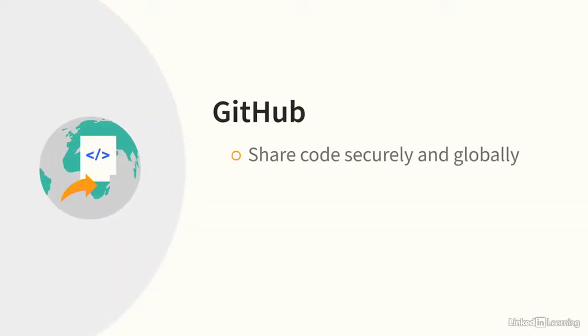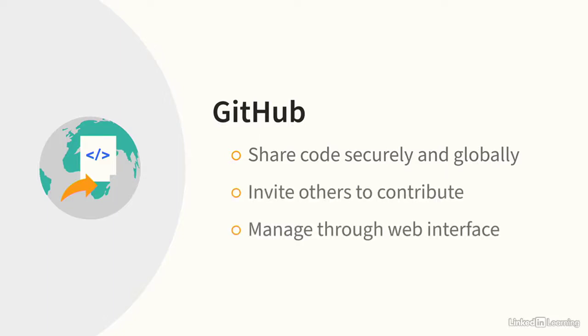You've probably also heard of a thing called GitHub. GitHub is a company that essentially just took Git, hosted it online, and made it really easy to create and manage repositories through the web. Developers can easily share their code with team members securely and globally without setting up their own servers. They can invite others to contribute and manage just about everything with a nice web interface instead of a complex text-only terminal. Others have used GitHub to make their project repository public, also known as making them open source.